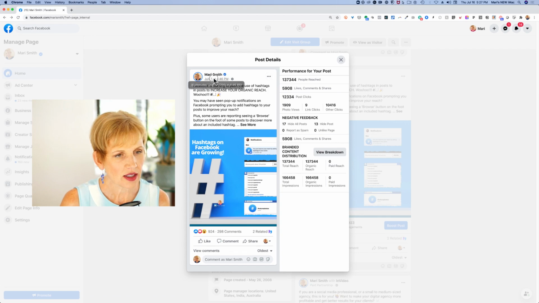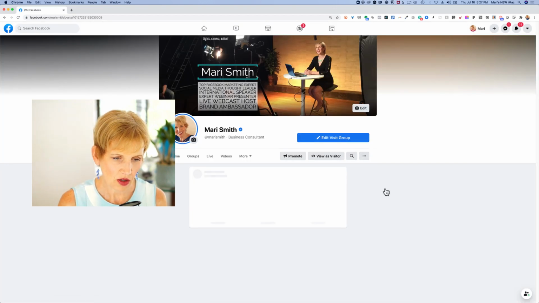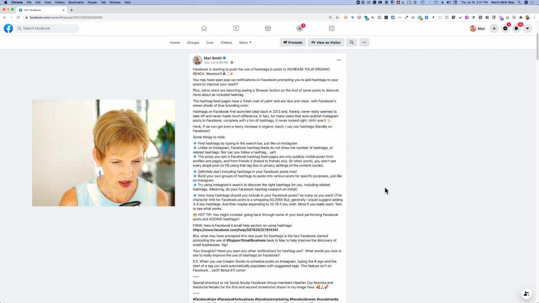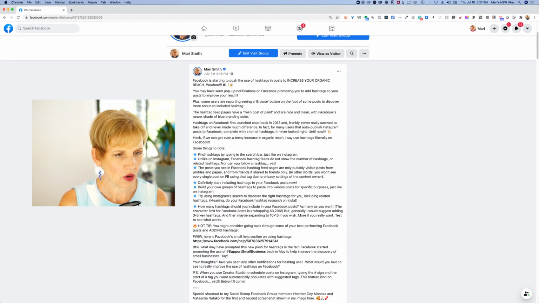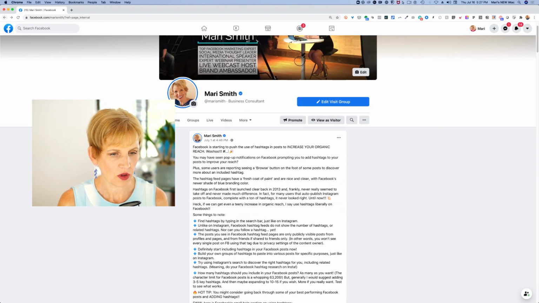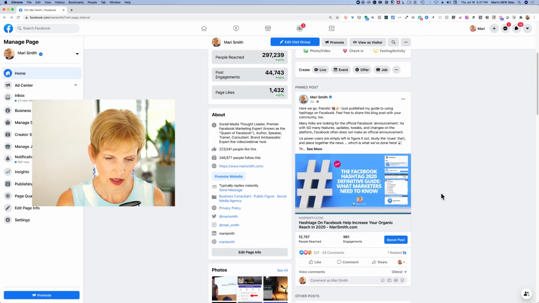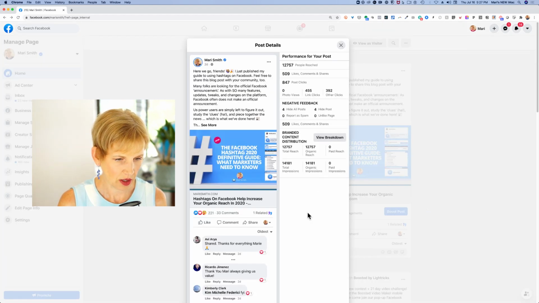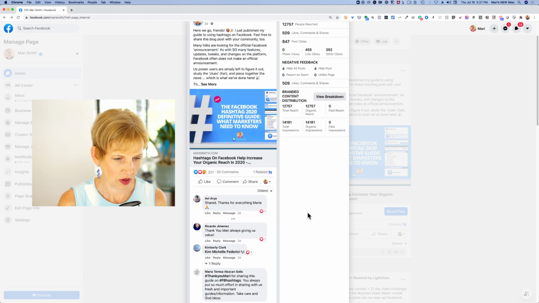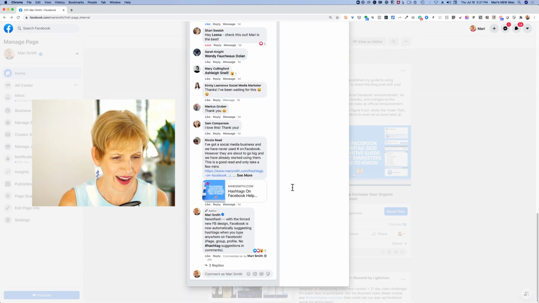I even tried clicking on the timestamp, and now you've got this view. Actually, can I see them this way? Yeah, I can. 852 shares right there. So I can see them if I break them down like that on the individual post. Otherwise, not viewable. It's crazy. I don't get it. Oh, now we're getting all the comments in this view.